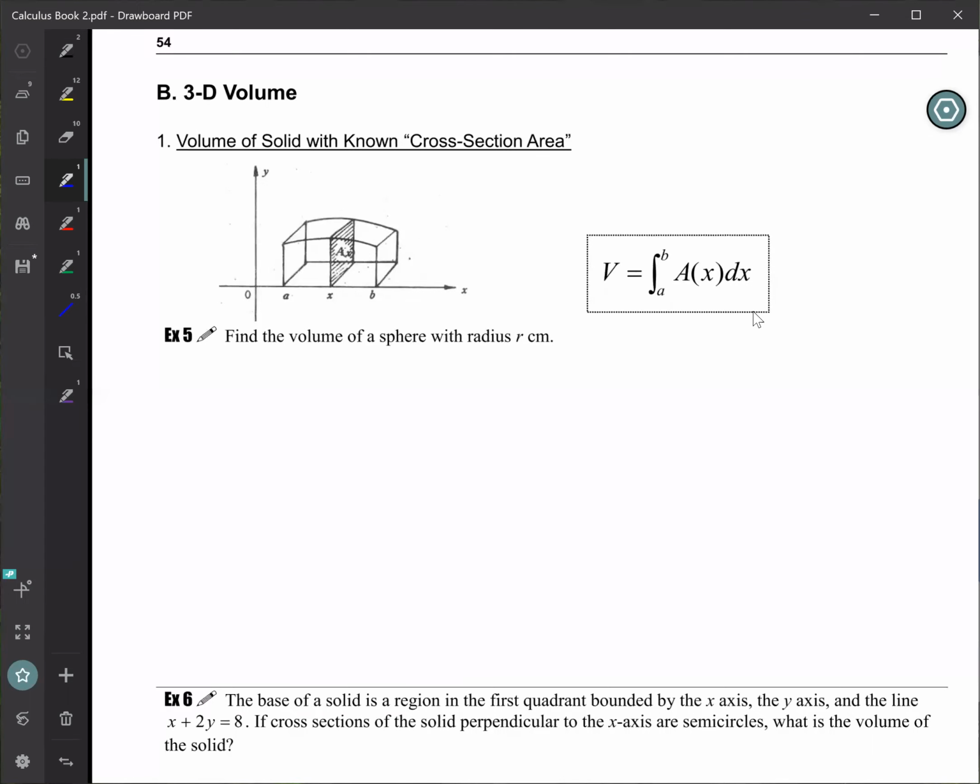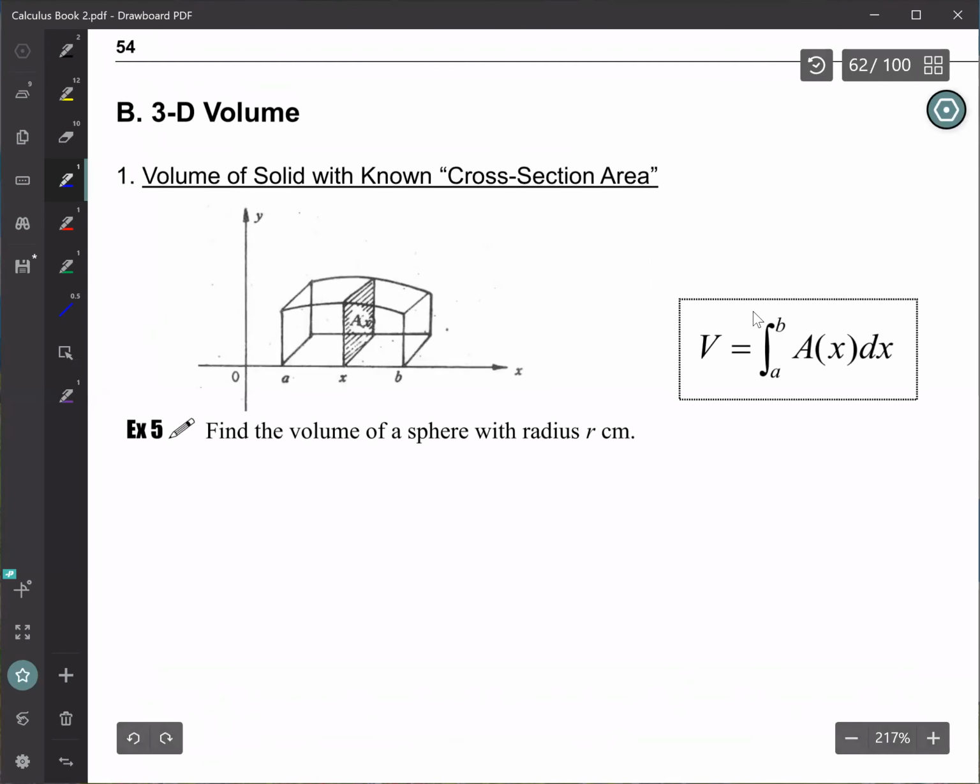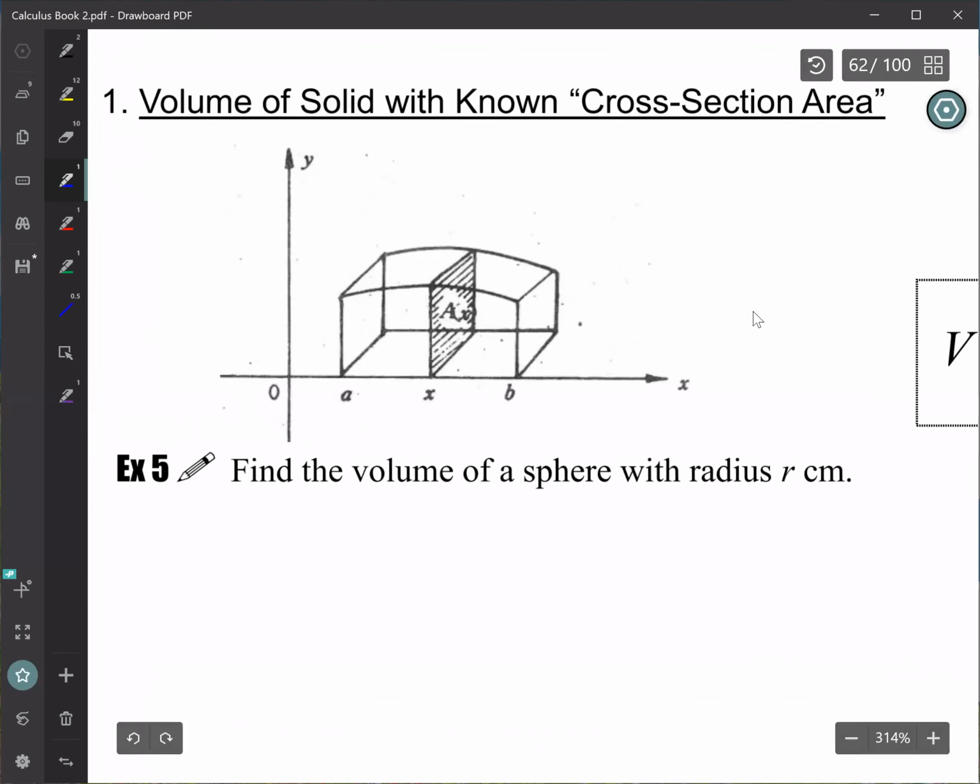So there are different types of volume that we are going to cover today and next class. So, different methods. The first way of finding the volume is by cross section. Cross section is like if you look at this, the shaded part is the cross section of this. Think of it like when you are slicing a cake. The surface that's exposed after you slice it is called the cross section, the area where you cut.